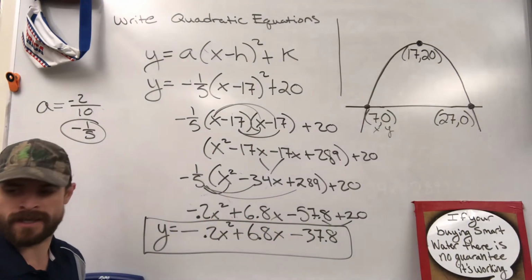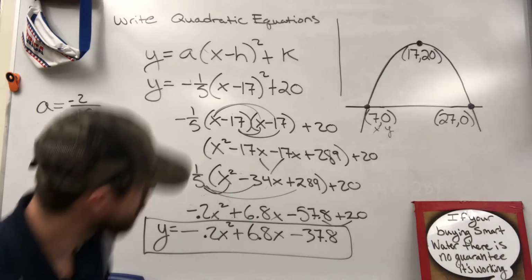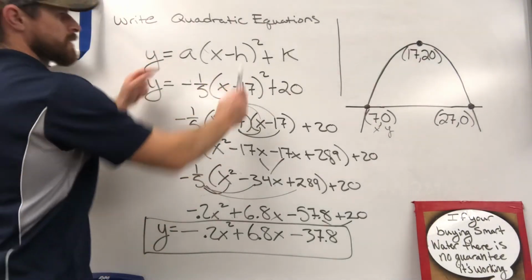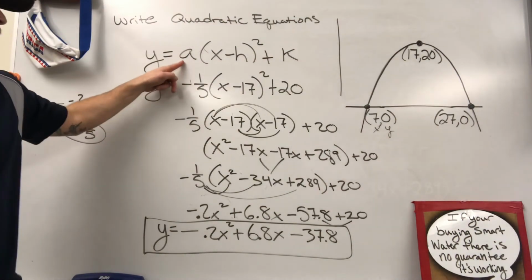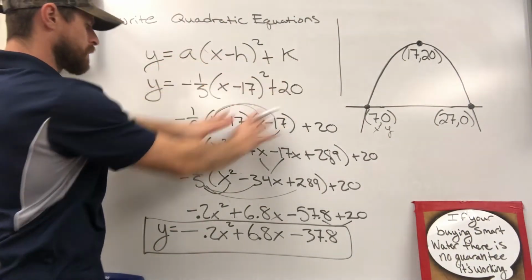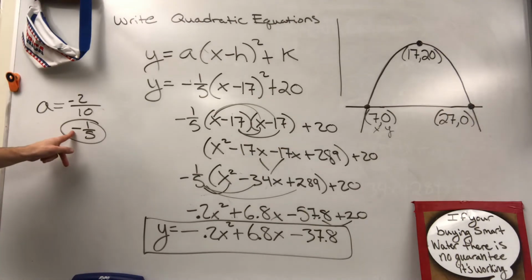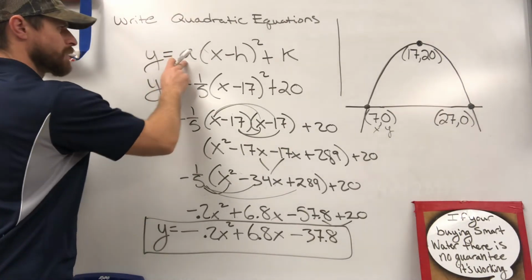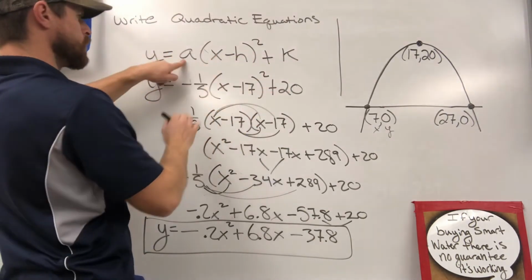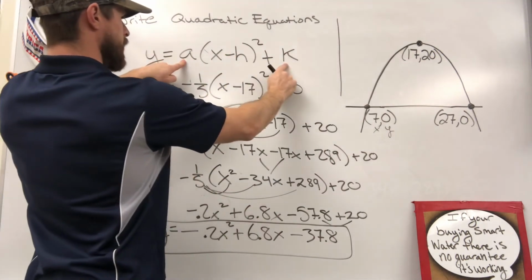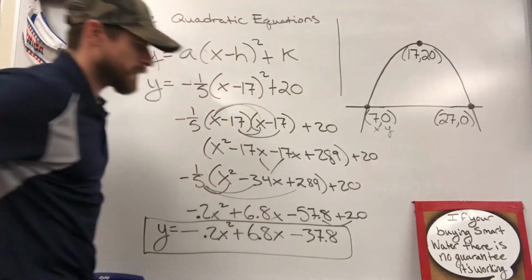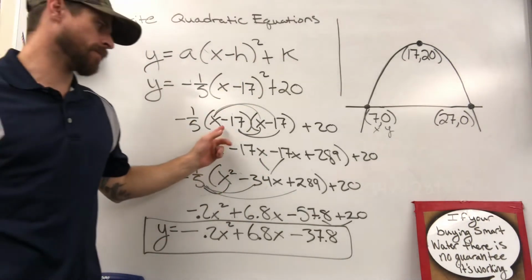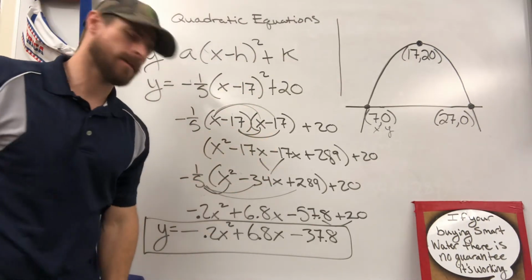You got this, okay? So take a peek. What did we all do? Vertex form because I was provided a vertex. I don't know what A is until after I use vertex form to solve for A. Once I've solved for A, I plug A back into the original vertex form with a new value for A, H, and K. Y and X stay Y and X. And then I work my way down to convert it through the FOIL method.